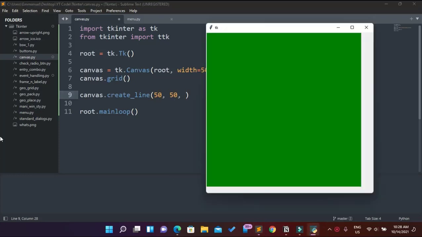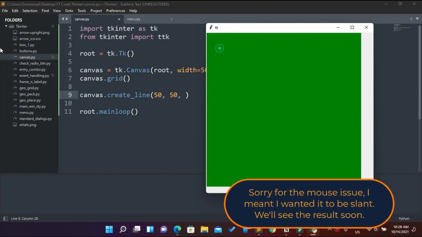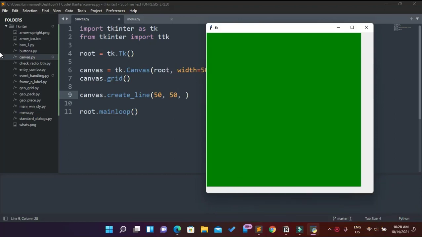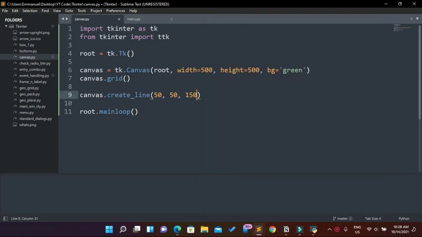Now the next point is I want my line to come like this. I can make it straight as well, which means my y will be the same thing, but my x will increase. Okay, remember I'm going to increase my x, add a new value for my x. So the first point of x will be here, my second point of x will be around here, and then my y is just going to be the same thing. That's for a straight line, but I don't want a straight line. I want a line that goes here across like this. So which means my y will increase, x will increase, but my y will also increase. So for that, I'm going to give my x 150.